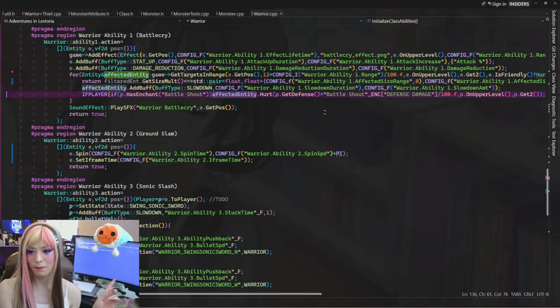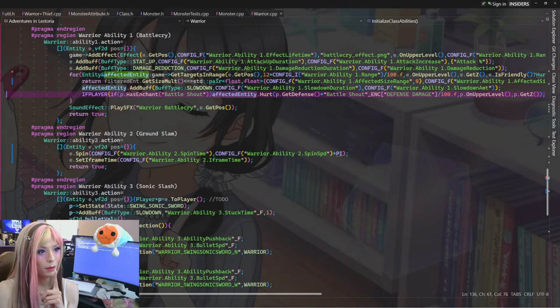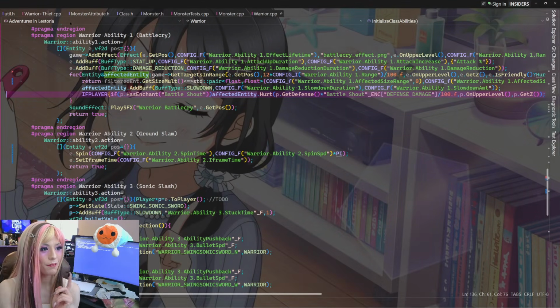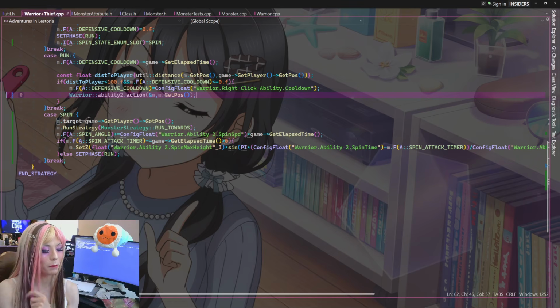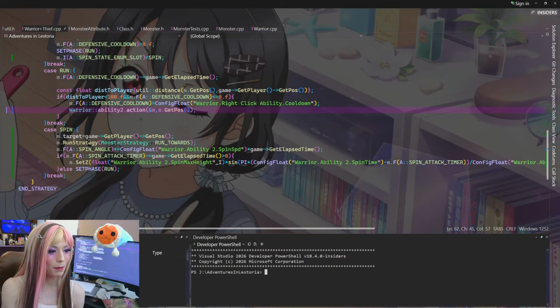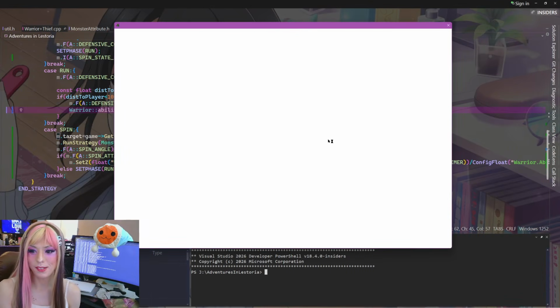So we can at least see the monster do the whole... Well, it won't spin, because we don't have it using the spin variable to determine the graphical portion of this monster. So we still have to make that work visually, but at least we can see it go up and down, because it's going to set the Z, so there's that part.